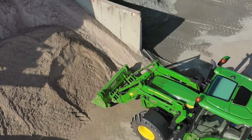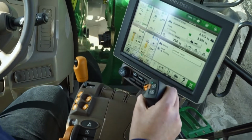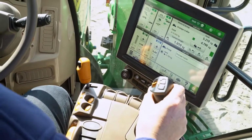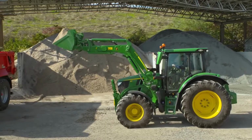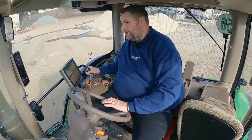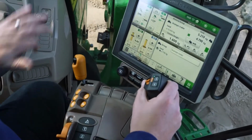So we've got a return to position, which, when I just snap the joystick down one time, she literally goes to where I have it preset. I have a height one set as well. So if I show you here, when I go forward, I'm into the trailer and I just pull it back. See the way she's going to a preset height? So this new joystick, right? It sits to the hand beautifully. It knows your hand's on it. Forward and reverse on it this time really makes a job of it.